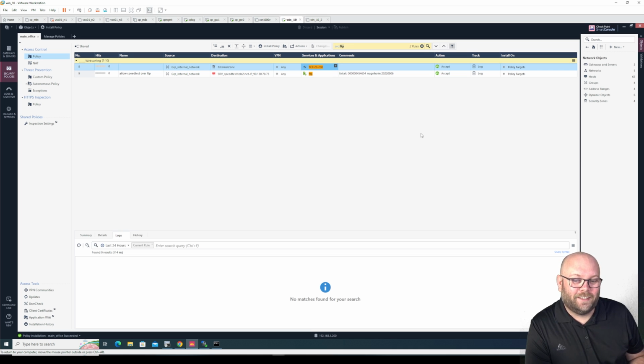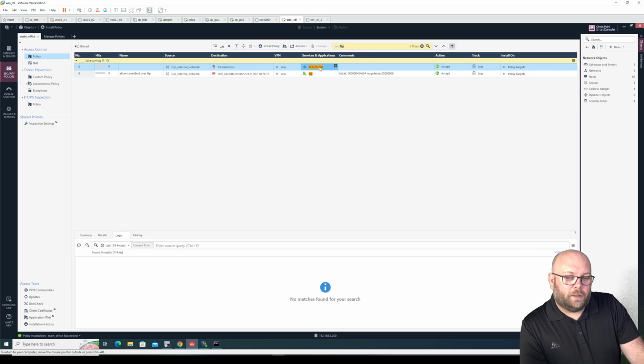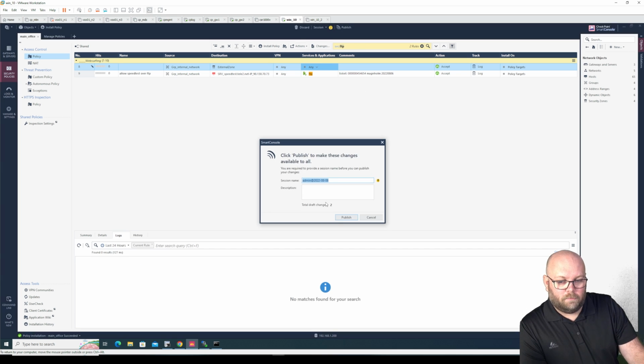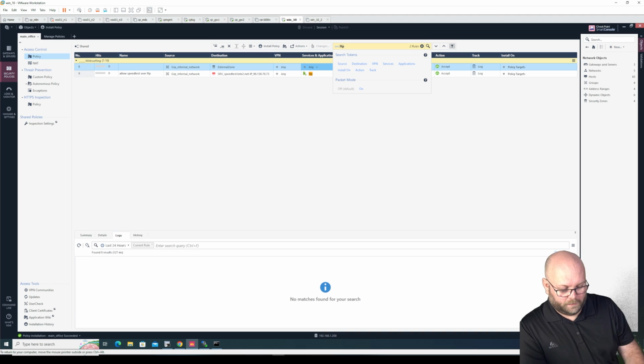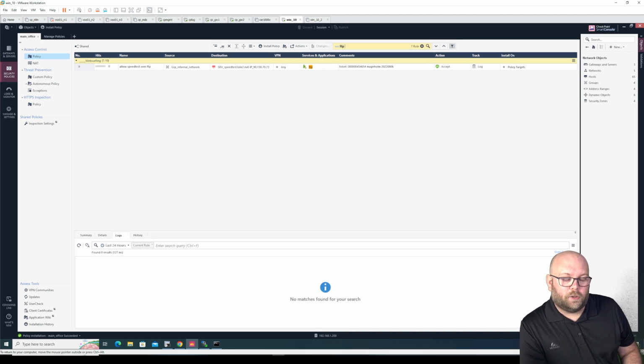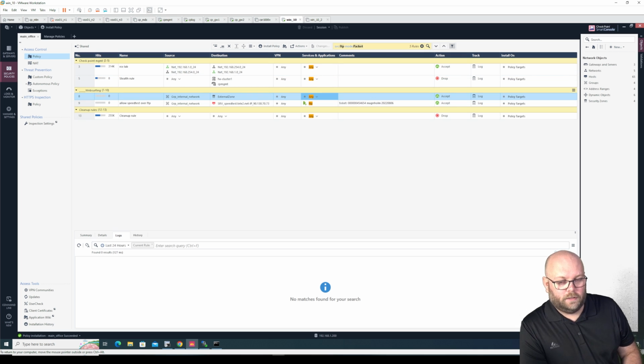Do you see the difference? If it's included within the range, it still shows up because this is port 21 and port 21 is included there. But if I switch to any, publish, service FTP, it will not show, because we have not specified a specific port. If I do packet mode on, enter, we see the any, because this is what a packet can potentially hit.